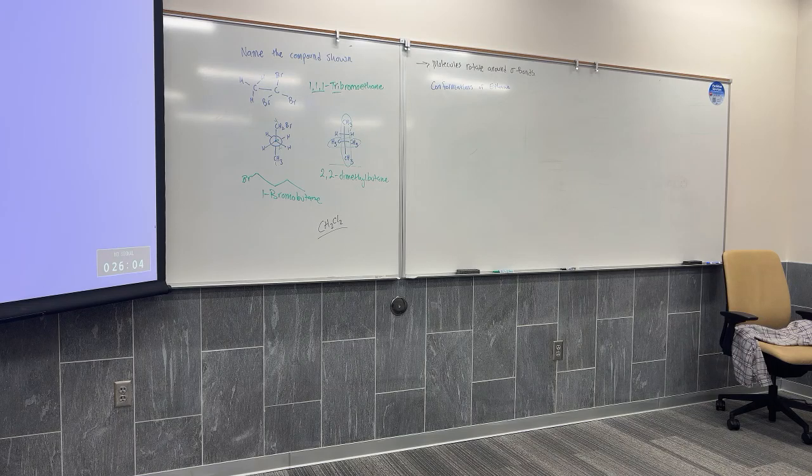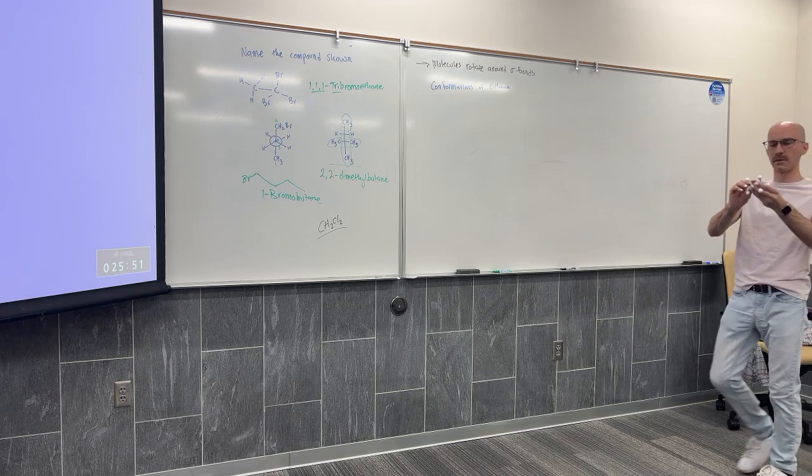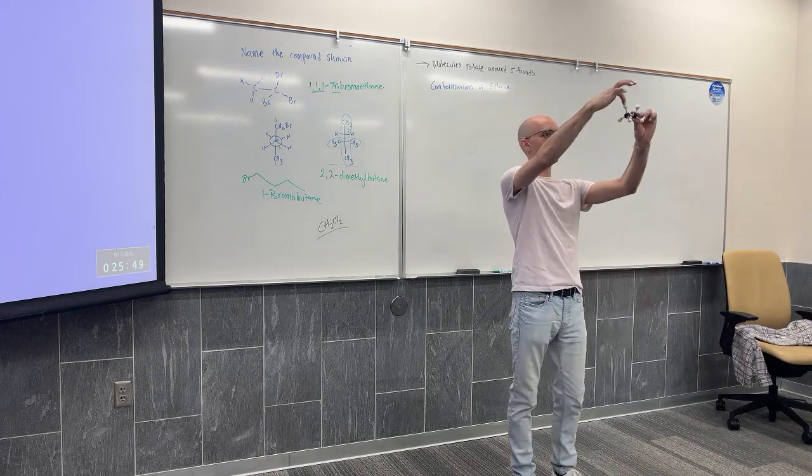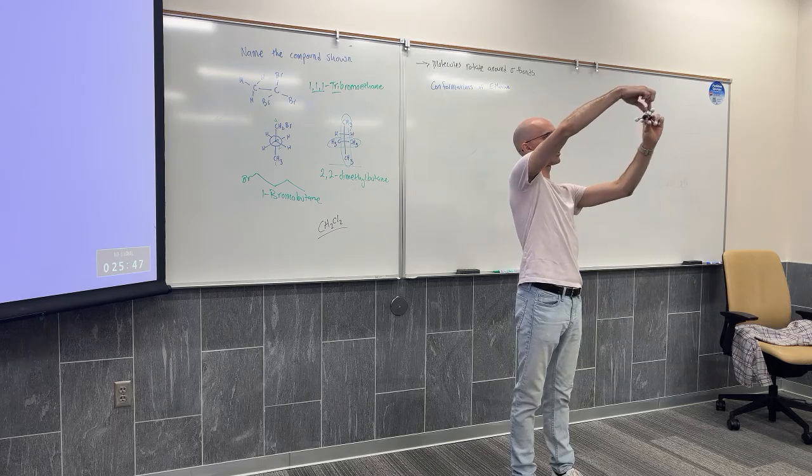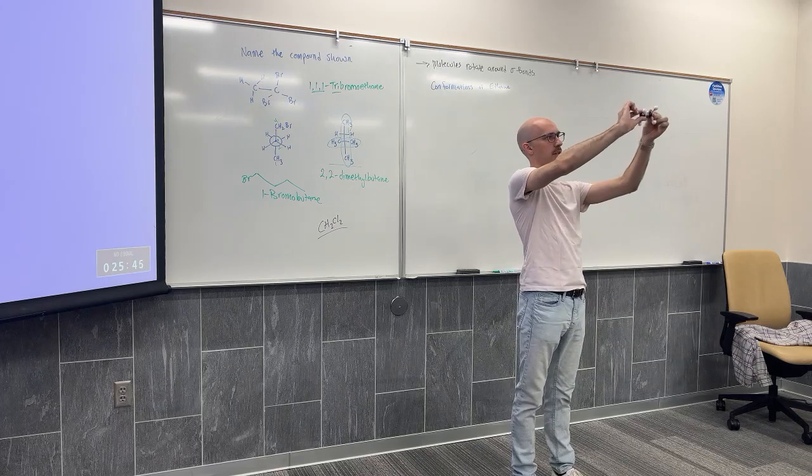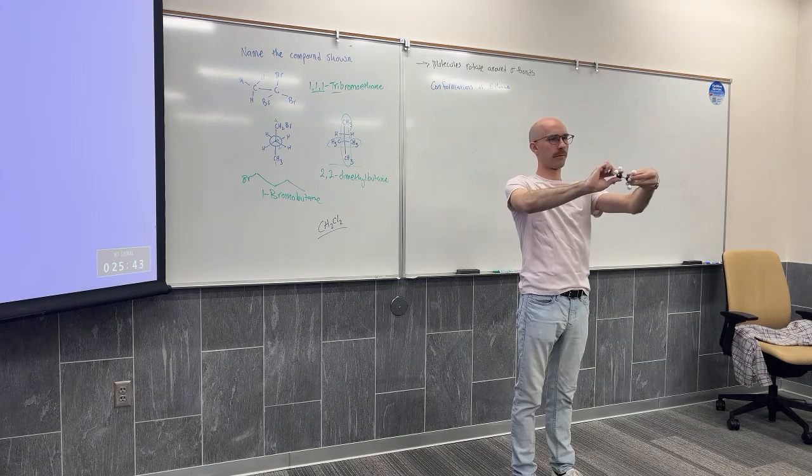So I've got an ethane molecule here. I'm actually going to have you guys pass this around while I put some information up on the board, because I want you to feel that rotation around the sigma bond. So let me demonstrate. This is your sigma bond. I mean, we can rotate around all of these sigma bonds to hydrogen, but this is your sigma bond.